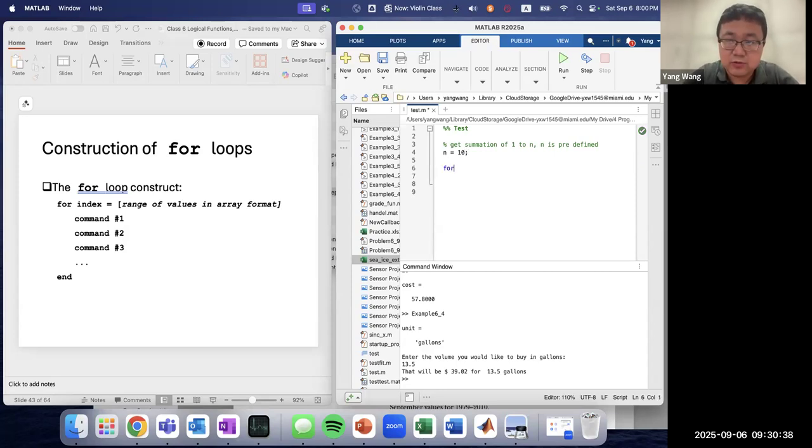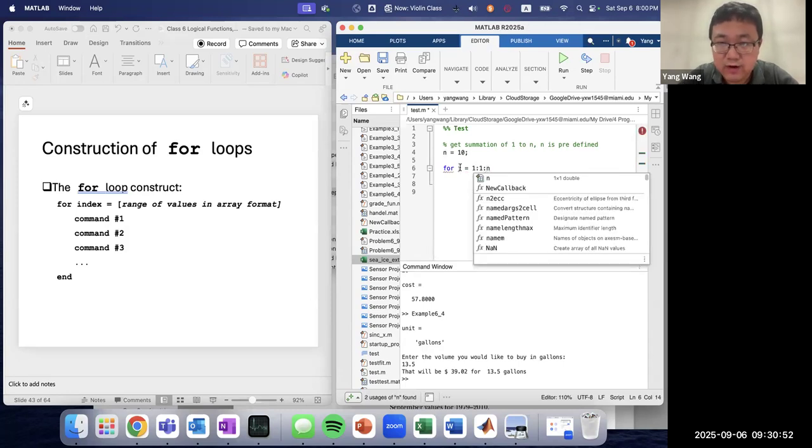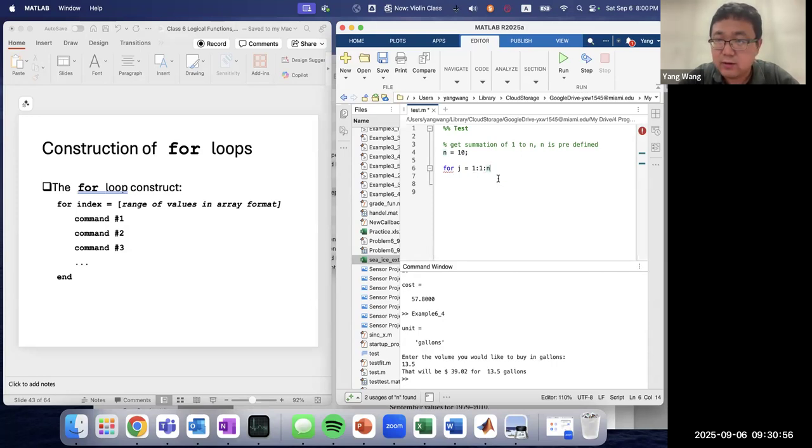So what you do is a for, let's say I define j equal to 1 to n, so you're defining an array here. j each time will take a value for each of the loops.